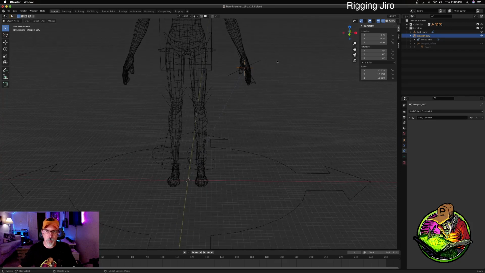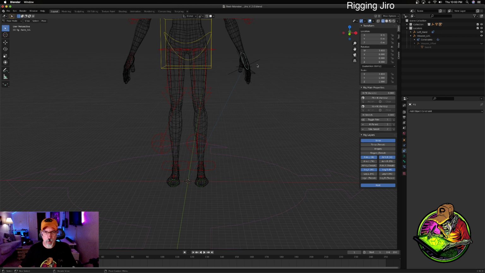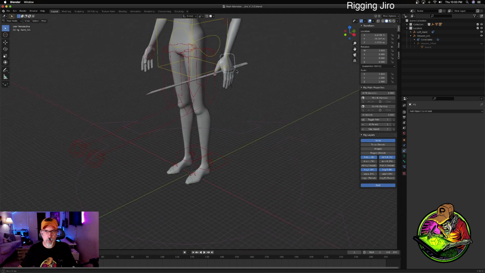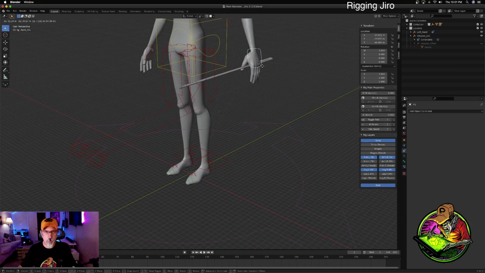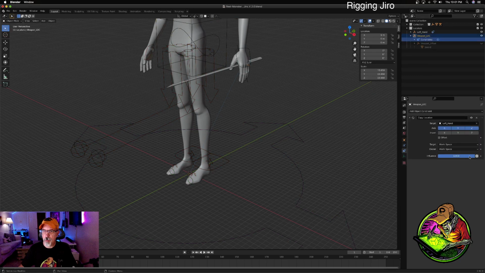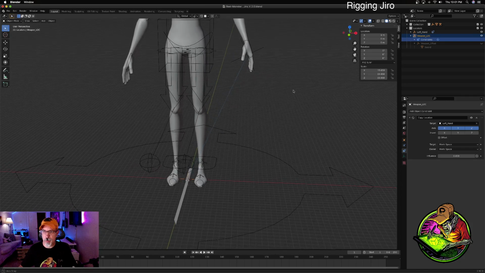So now if we go ahead and we select the rig here, let's just make sure. And then if we take constraint 0, it doesn't hold it.